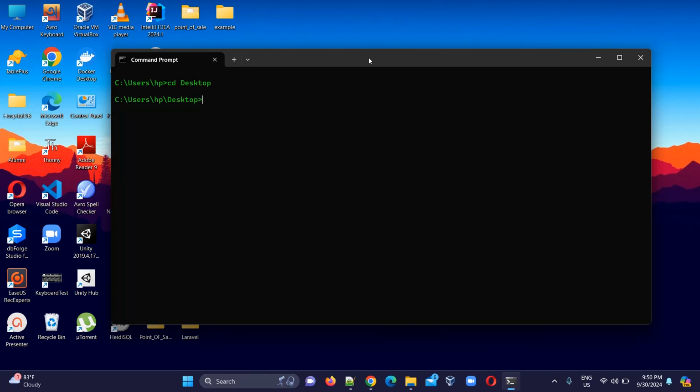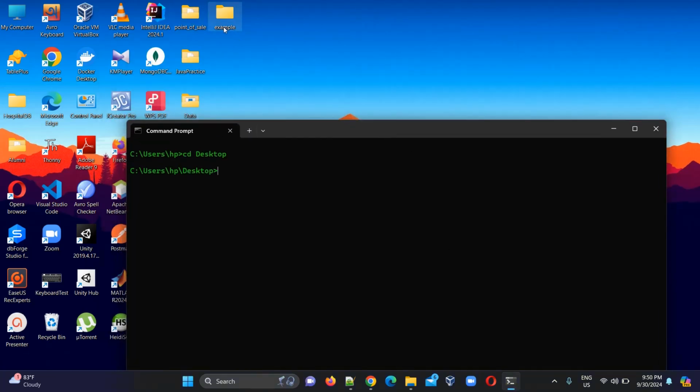Let's say we want to create a folder just like this example one. How can we do this? Just type mkdir and the folder name. Let's say the folder name is 1. And you can see the folder has been created. If you want to go inside the folder, just type cd and the folder name and press tab for auto completion. So we are inside the 1 folder.